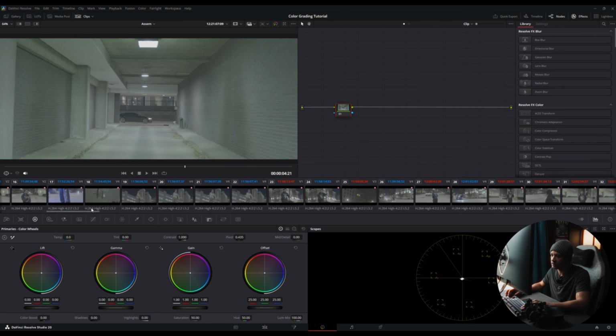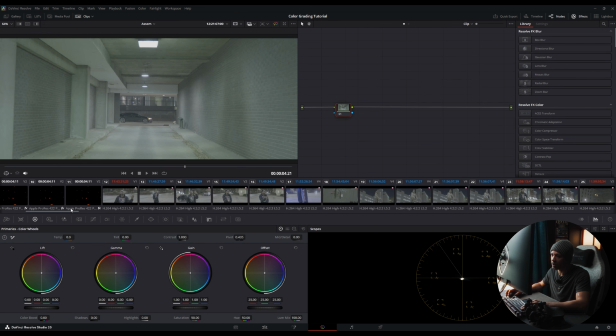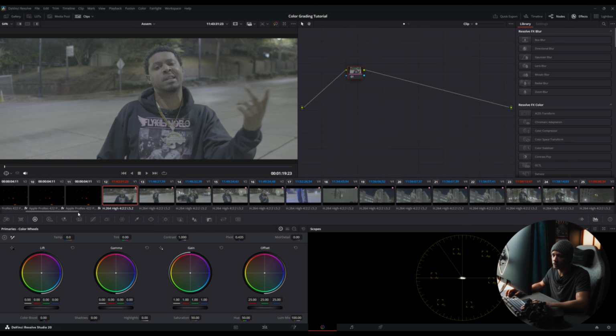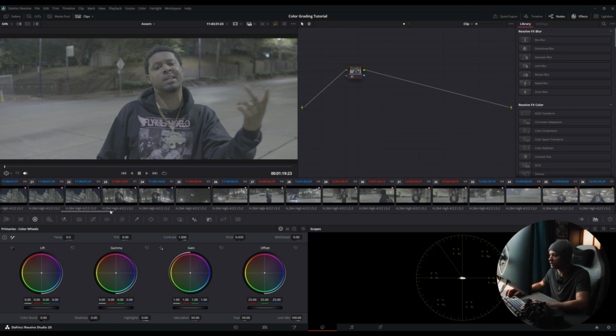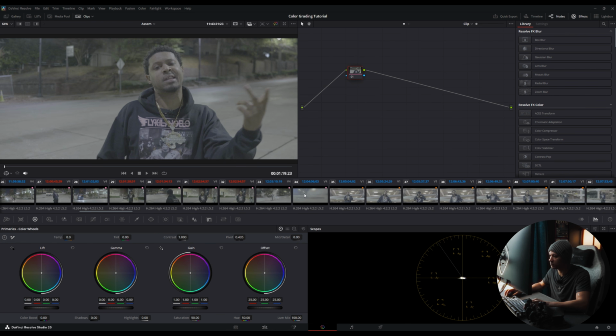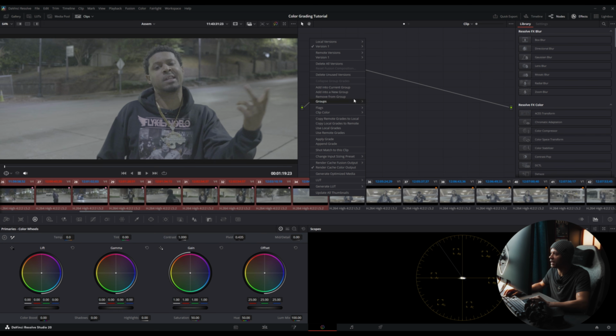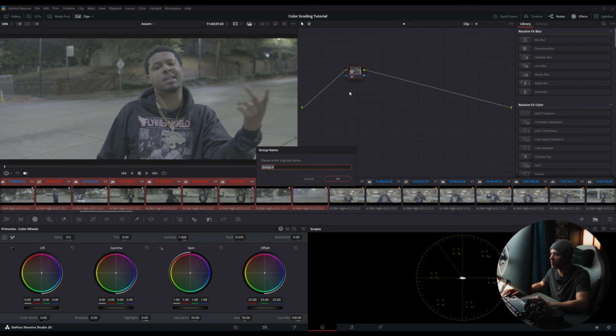So everything will already be kind of grouped together for us, as you can see in the clips timeline right here. The next thing we're going to do is organize all of our sections of clips, or groups of clips, into their own group. So I'm going to go to this first clip right here, go to the end of this group of clips, hold Shift on my keyboard and click on this clip right here. I'm going to right click and go into Add into New Group. I'm just going to name this group Street since he's standing in front of the street.